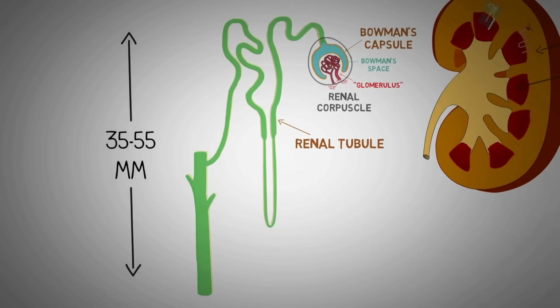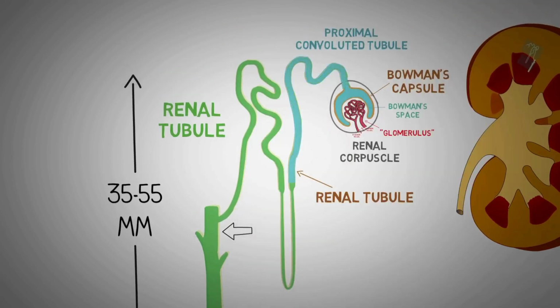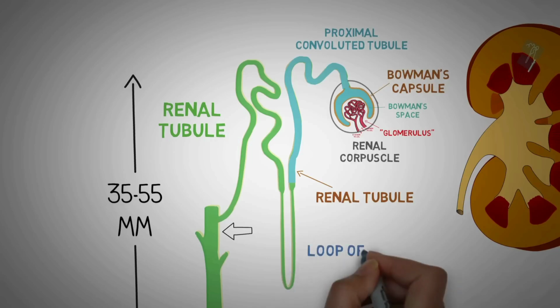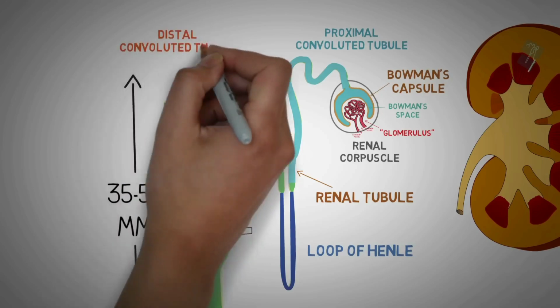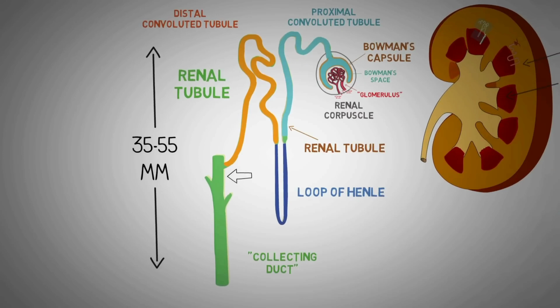The other end is known as the renal tubule. Now the word tubule just means a small tube, and as you can see, the renal tubule is a long and folded tube-like structure that emerges from the Bowman's capsule at one end and ends in the duct system of the kidney. The tubule is divided into three main parts based on its function. The proximal convoluted tubule, which is this part of the tubule shown in light blue color. Then we have the loop of Henle, which is shown in dark blue color. And finally, we have the distal convoluted tubule, shown in orange color. The distal convoluted tubule in turn ends into the collecting duct.